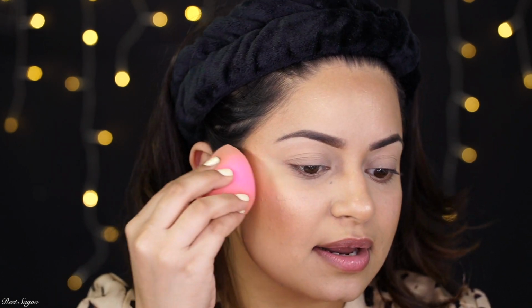Just to give it more of a natural look, I'm just going to take my same damp beauty blender and just dab it.